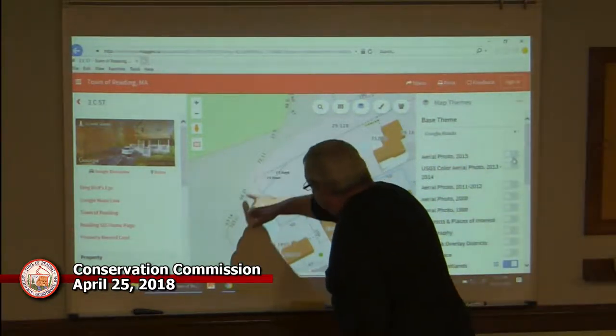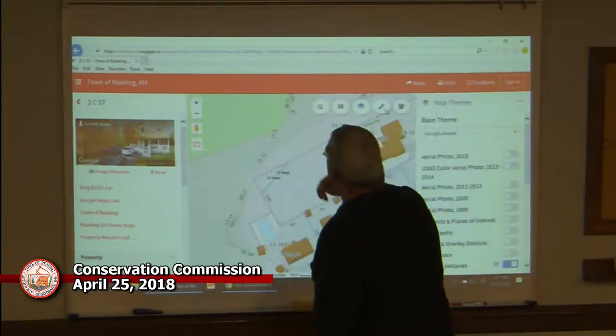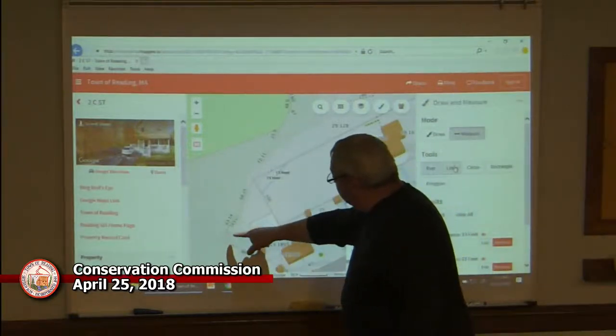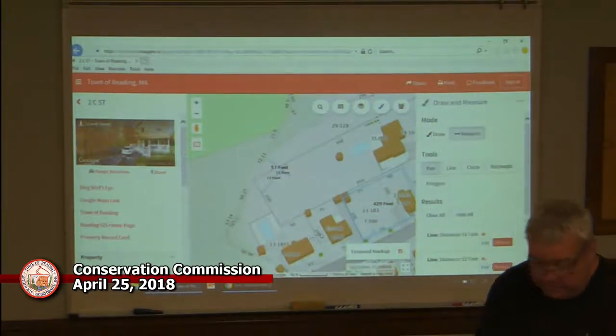Turning points and distances. Here, and this property line goes to this house. Oh, I see. And that's another lot. I thought you could say that was the wet line, but it's obviously not. How accurate do you think this schematic is? It's that green hashed area, to where these trees are.